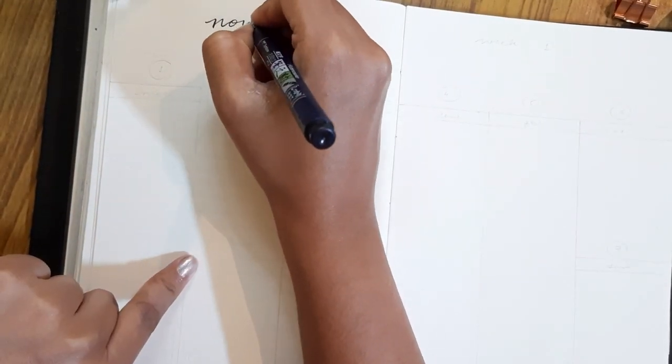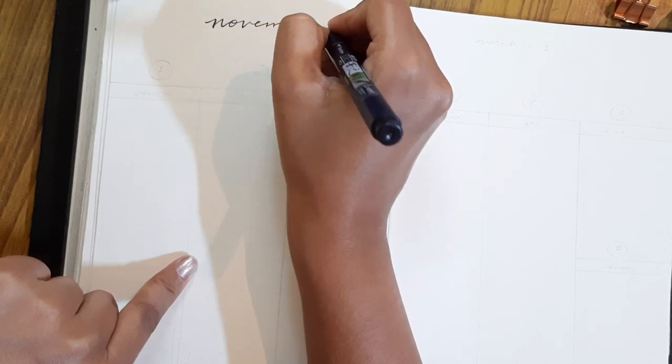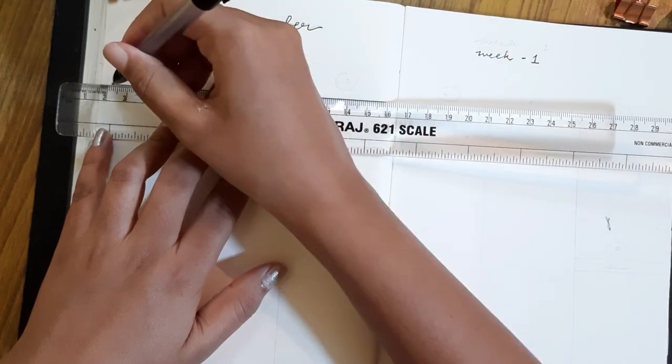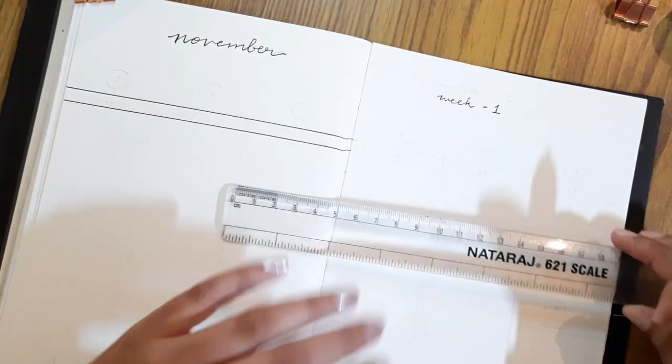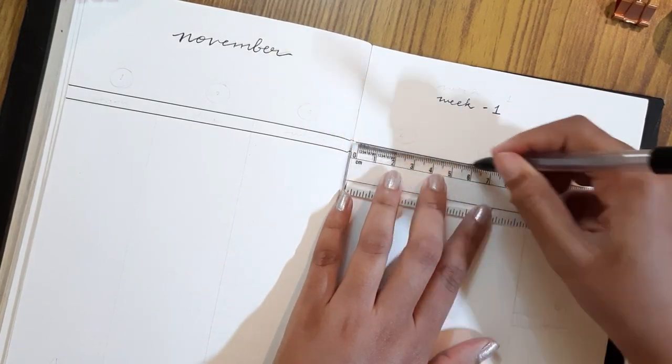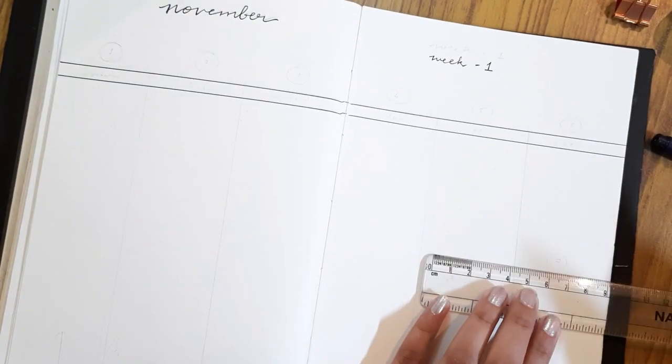Now I have my weekly spread. So I started with writing November at the top with my Tombow Fudenosuke hard tip brush pen in cursive, and then I made 6 columns for the 7 days of the week, with Saturday and Sunday combined.